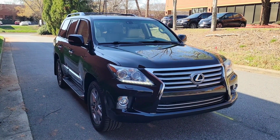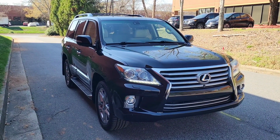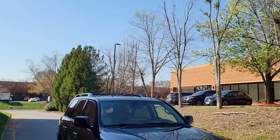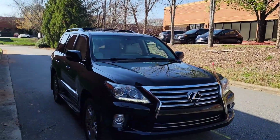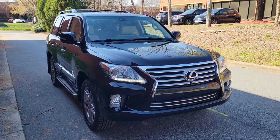So here we are with the LX. Gonna try to do this video for you as quick as possible. Got it outside, and as you can see, pollen is starting and accumulating quickly. So let's get to it here.